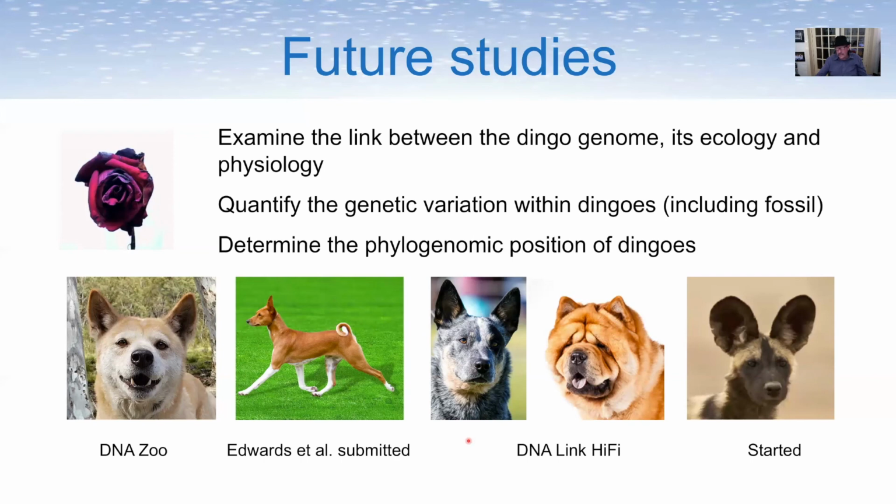That sequence was done by DNA Link in Korea and produced some excellent HiFi data that we were able to assemble and to get high quality resequencing assemblies. We've also started sequencing in collaboration with Tim Smith in Nebraska, African wild dogs, and this will be the outgroup to our study, as we understand that a number of groups are sequencing wolves as well as coyotes.